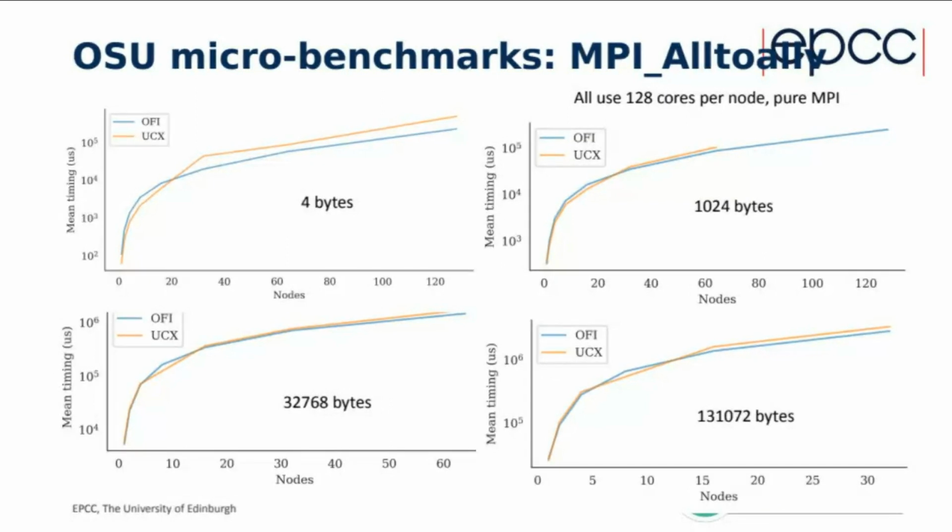Because there's not that many people that have run, well, whatever, 2048 times 128 MPI ranks. There's not many systems around the world where that could be tested out. ARCHER2 is one of the few of them. So those bits of the transport protocols of both OFI and UCX are not well tested, right? So we're pushing into things and edge cases that haven't been well explored by the developers of those libraries.